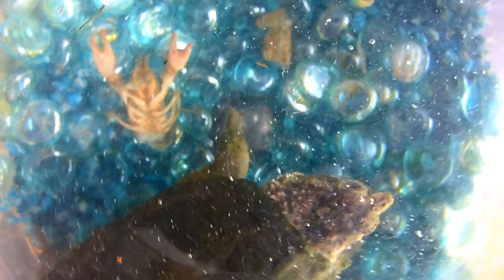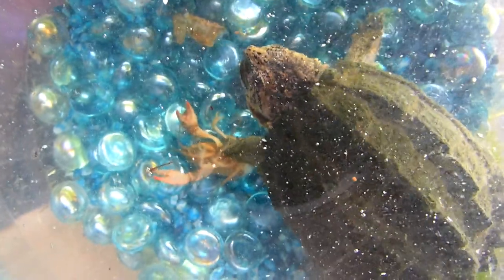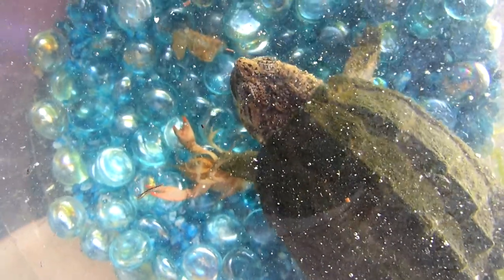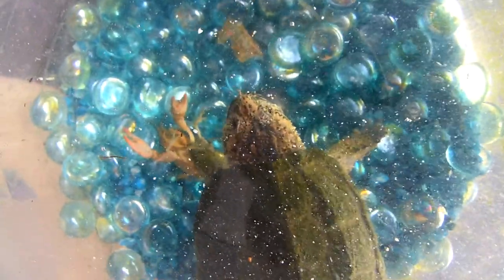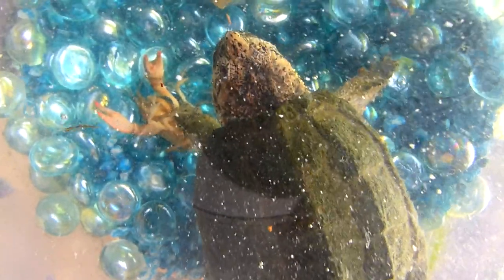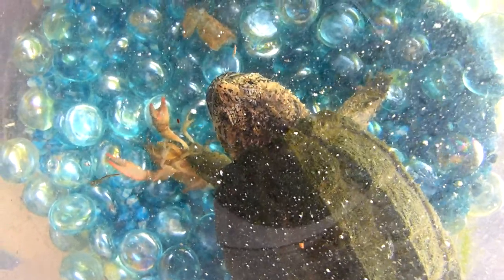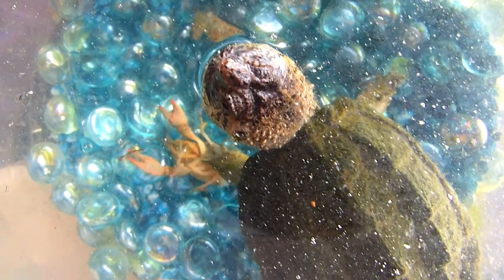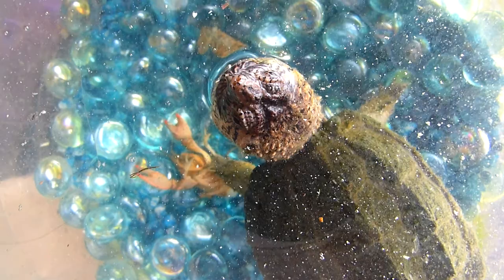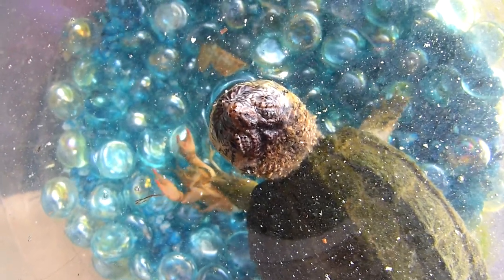I know it looks upside down, but I'm shooting straight down, so there is no upside down — we're just looking straight down. I'll reorientate the camera a bit. The turtle doesn't think to attack that; he has his paw on his kill — the old lion pose. My paw is on my kill. I have gathered my kill. It is for me to eat. I challenge all others, including my reflection in the camera lens.